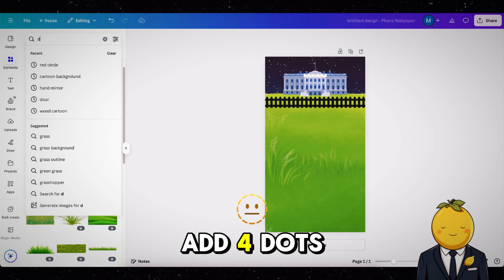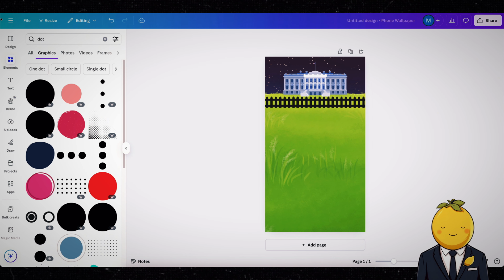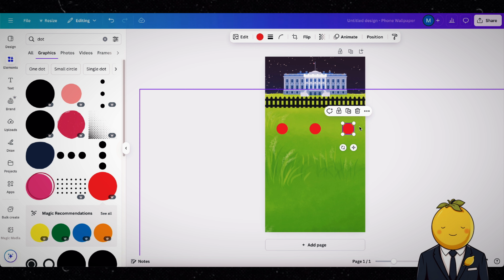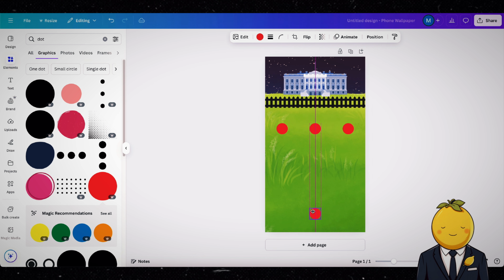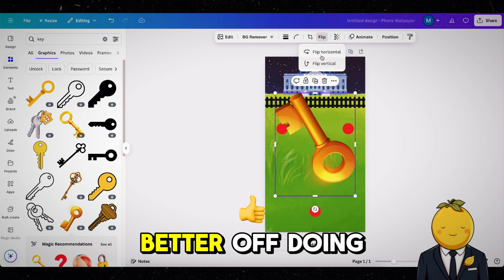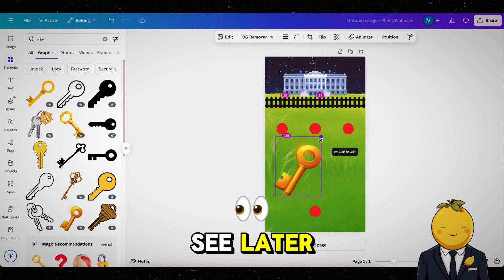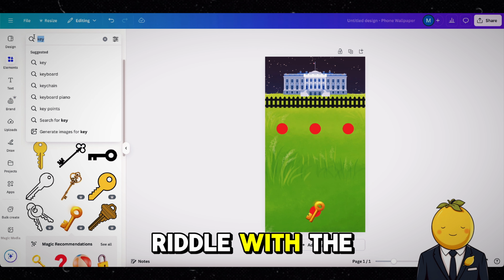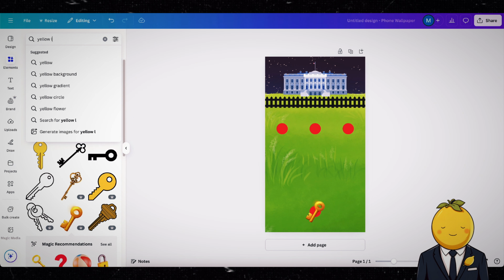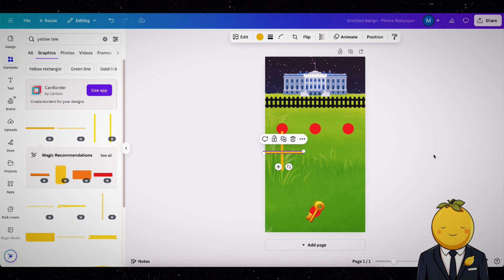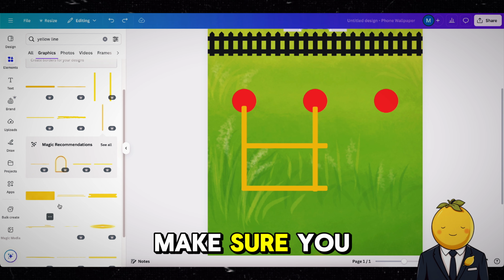Now we will add 4 dots like this. I am adding the key, but you are better off doing this separate, as you will see later. Now you have to make the riddle with the yellow lines. Make sure you pick a yellow line.